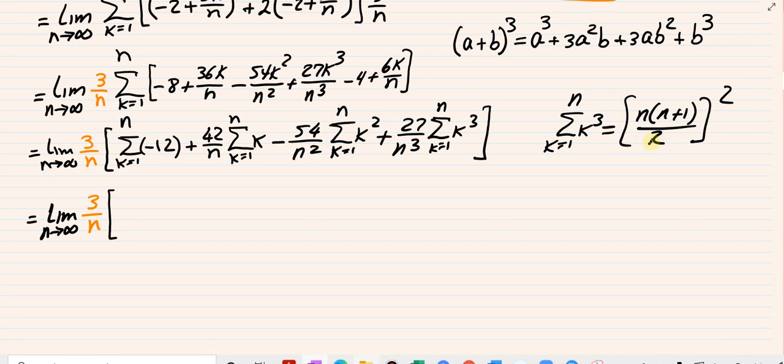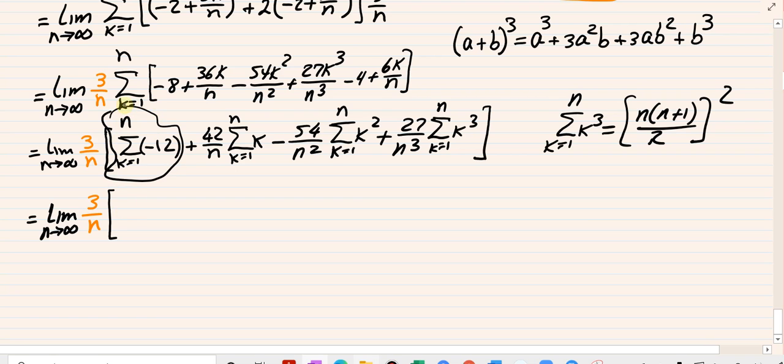These formulas for sigma k, k squared, k cubed, we usually don't have the students memorize. Usually we provide them to them, but if you do these long and hard enough, you can't help but at least temporarily have them memorized, right? Okay, so the first sum is going to be this one.